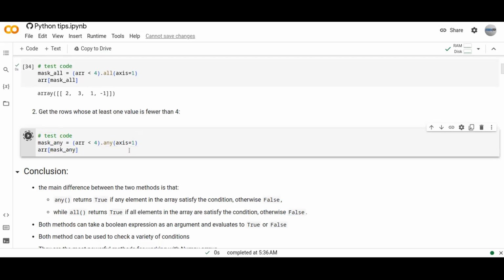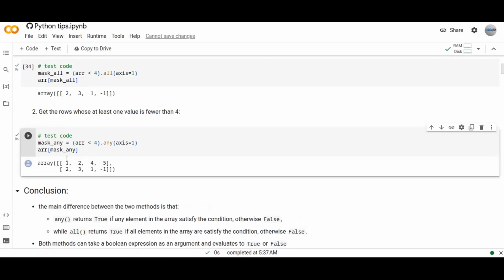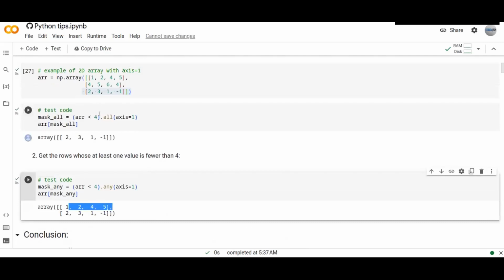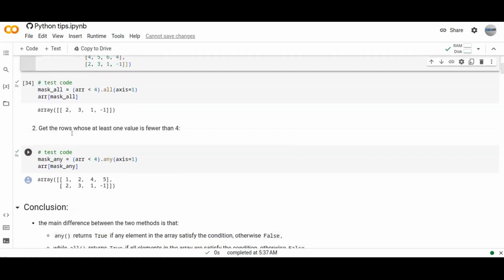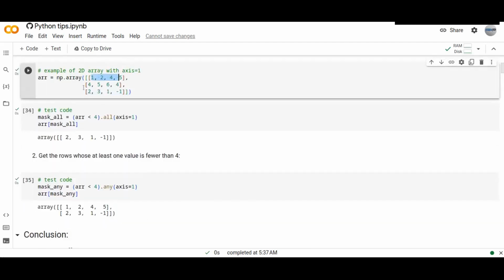Okay. Yeah. Only the first and the third rows are returned in this case because at least one element in each row satisfies the condition. But if you pass all, you get only the third row because the others do not satisfy the condition.